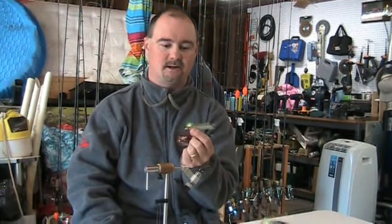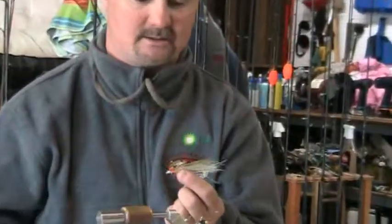Hi, I'm Captain Phelps of ShoreThang Charters, and today I'm going to show you one of my favorite all-around flies. It's an olive and white Clouser with a little red eye.